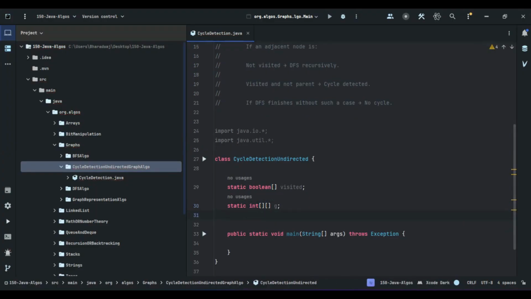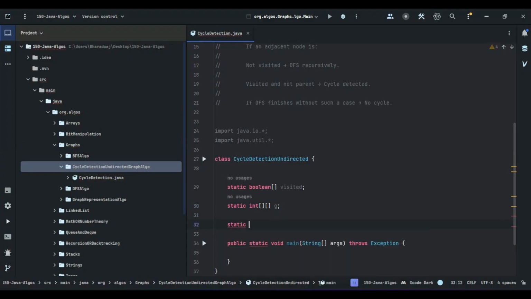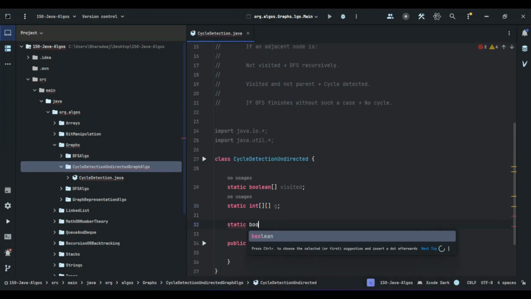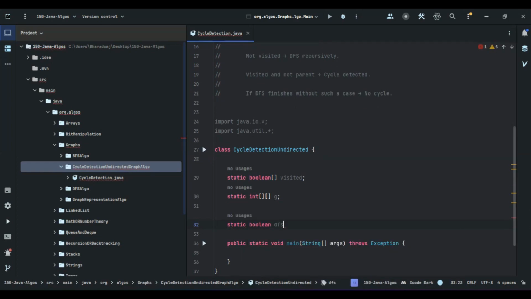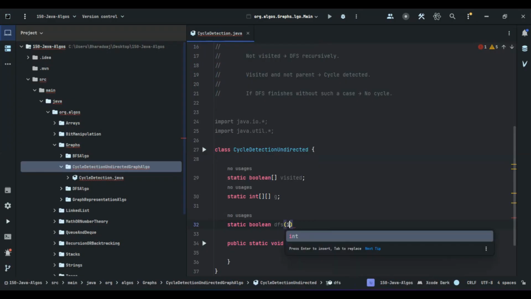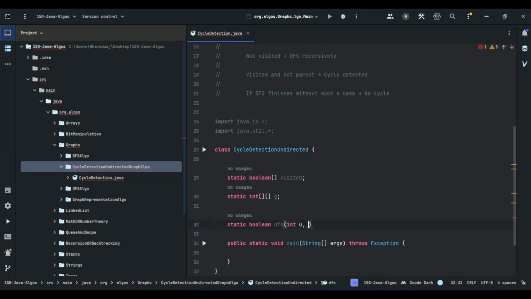Next, let's go with a DFS function to detect the cycle. Let me go with static boolean DFS. We have two parameters: U as well as parent.